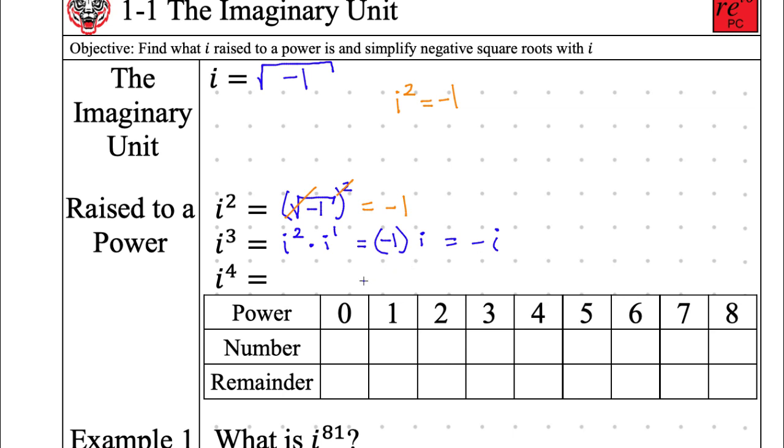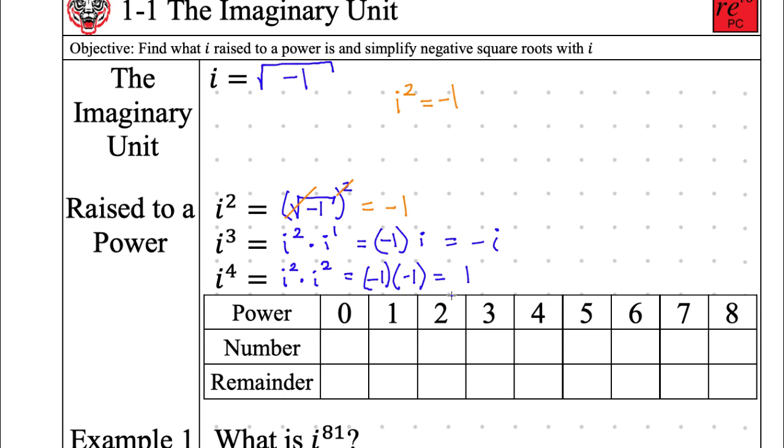All right. And finally, i to the power of 4. What is that? Pause the video again. Figure this out using this same method. All right, so I hope that you have attempted this problem and you're not just continuing the video without pausing, because that would make me very unhappy. This should be i to the power of 2 times i to the power of 2. Of course, you could have done it another way, but i to the power of 2 is -1, so it's -1 times -1. Negative times a negative is a positive, and that is equal to 1.